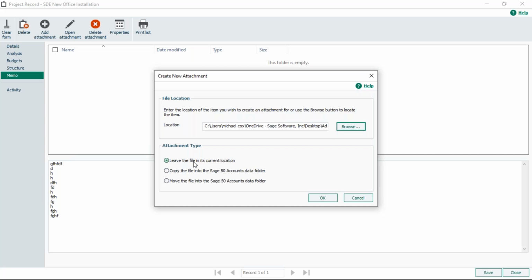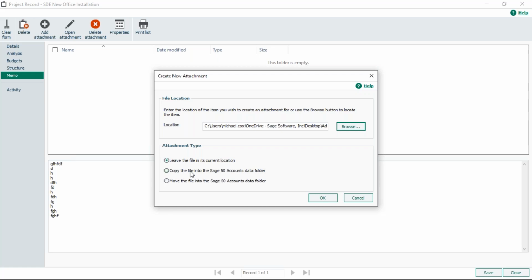Do I want to leave that file in its current location and just set up a link to it essentially? Do I want to copy that file into my Sage 50 accounts data? Now, bear in mind, it's a copy at that point. So that means you would have the original file in its original location, and you would also have a second copy.